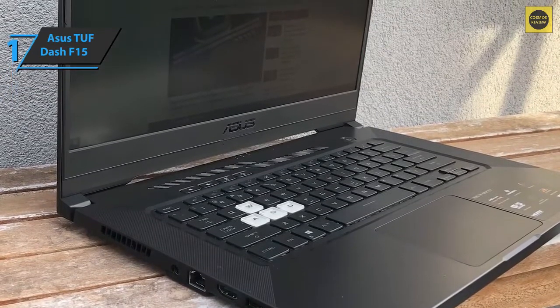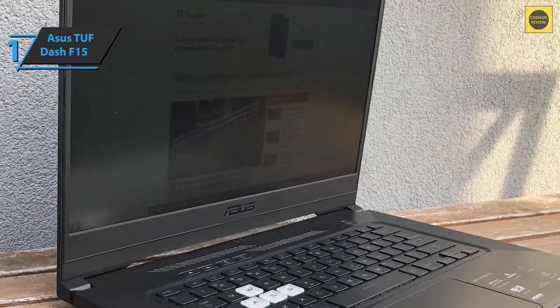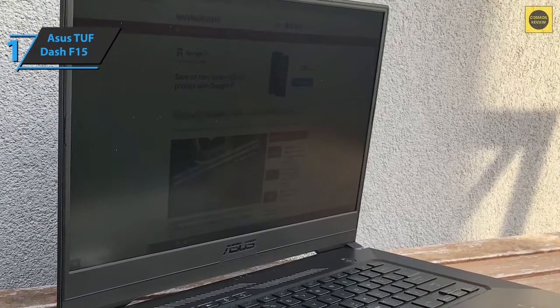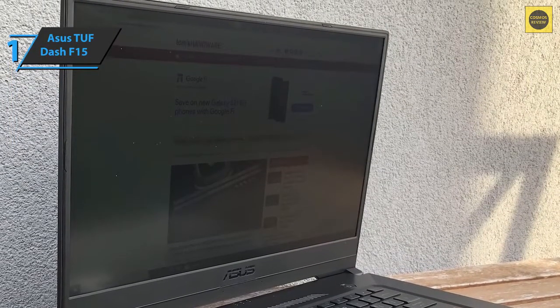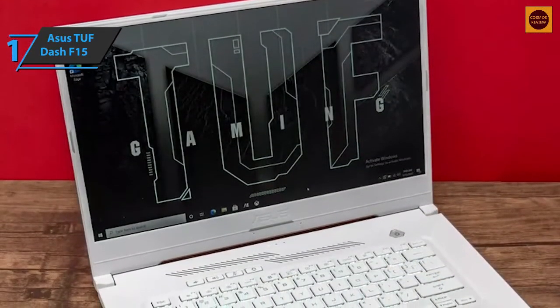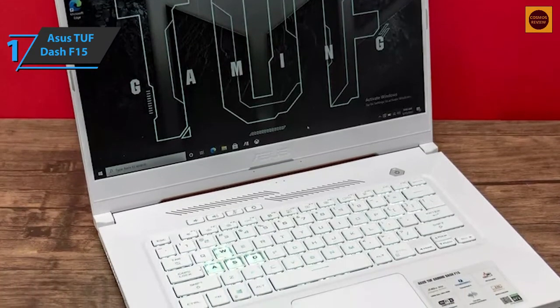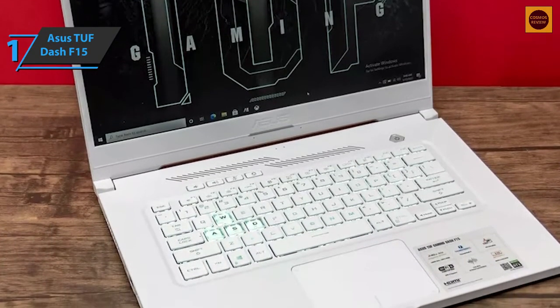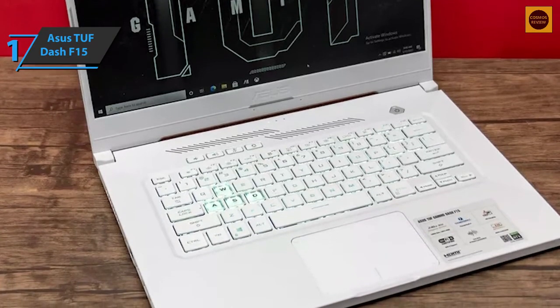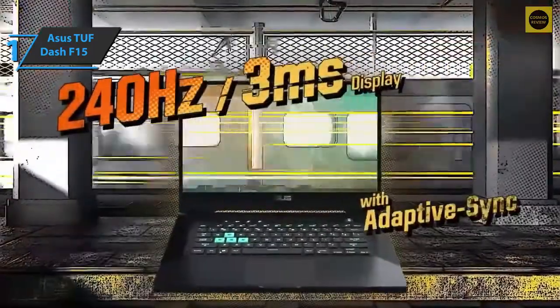The viewing angles on this screen are also satisfactory, as are the colors. The adaptive sync technology means that the panel is also very well synchronized with the GPU, which results in ultra-smooth visuals in games. As with other Asus gaming laptops, the TUF Dash F15 allows you to use Armoury Crate to adjust images. This model sports a decent number of ports and connectivity options. For the serious gamers who want to stream or play on a solid connection, there's an Ethernet port, but the machine also supports Wi-Fi 6.